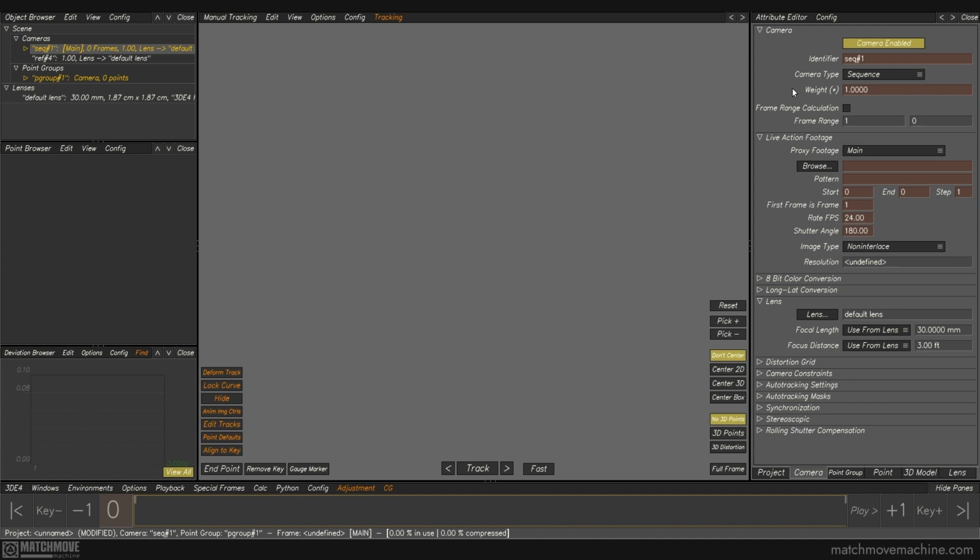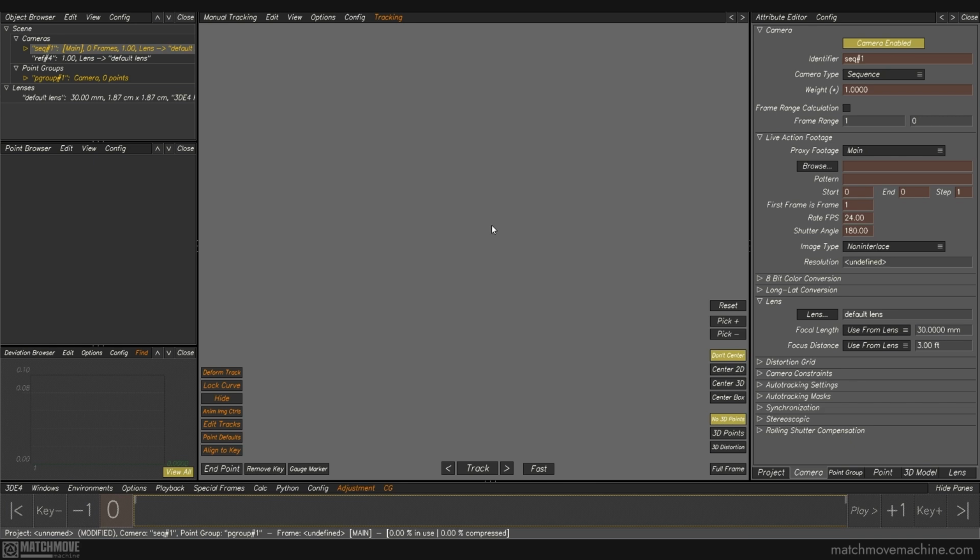What values can you assign for weight? The default is 1, but overall it's a relative value compared to other objects. If we have two cameras with a weight of 100, the program will treat them equally in the solve. If one is set to 100 and the other to 1, then clearly the solver will trust the one with 100 more. If one has 1 and the other say 0.01, then obviously the first one will take priority. So weight works in relation to other cameras. By default, it's set to 1. For the rest, you can raise or lower the value to whatever suits your needs.